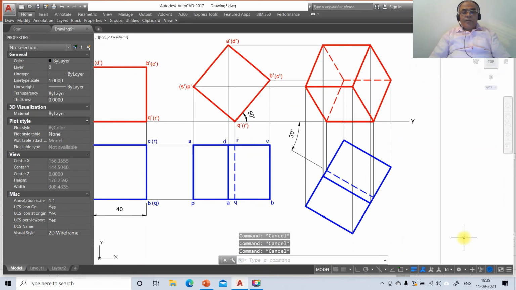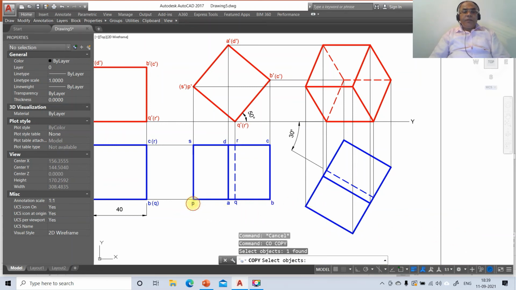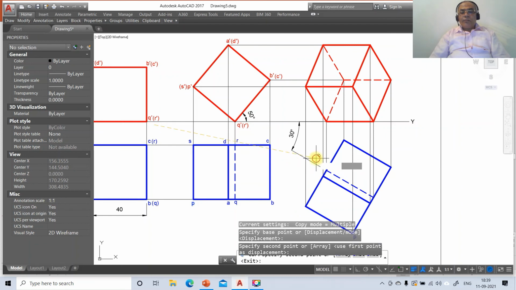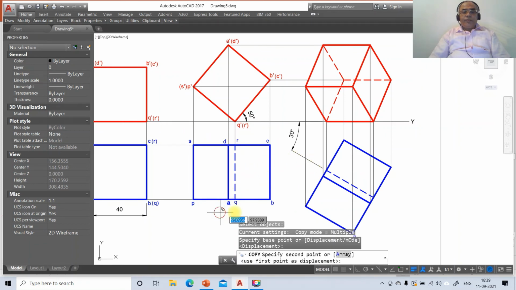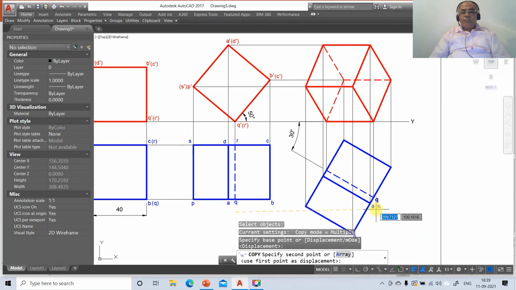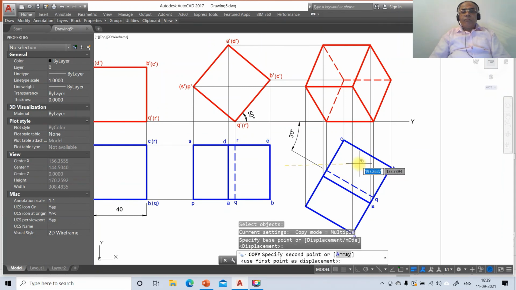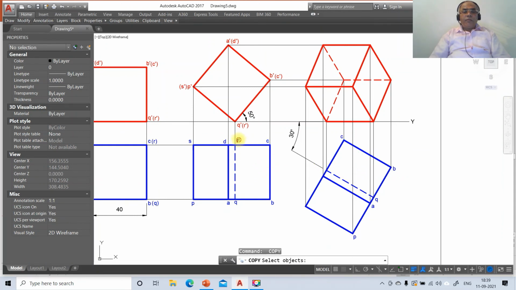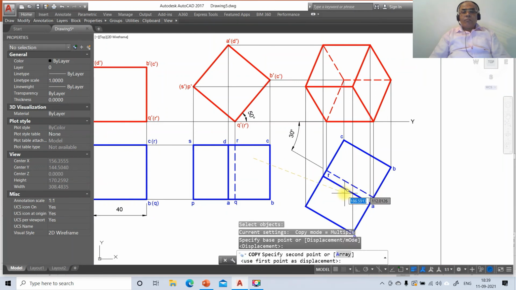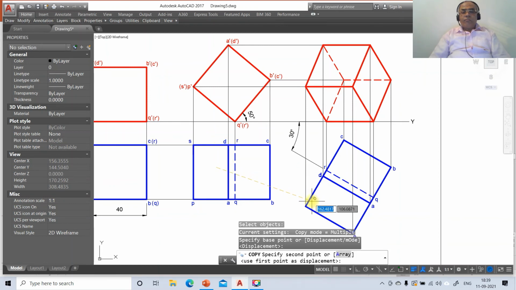Now you just go to copy, so that P will come here, copy P, you copy this A, you copy this Q, and you copy this B, and you copy this C, and you copy this R, and you copy this D, and you copy this S now.